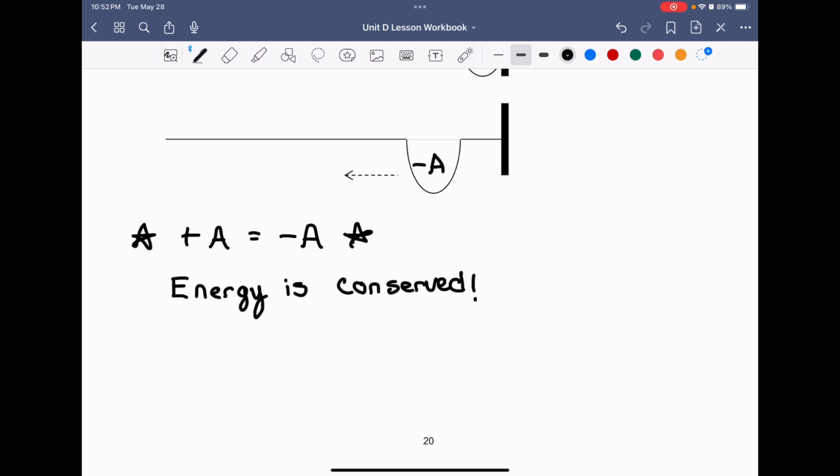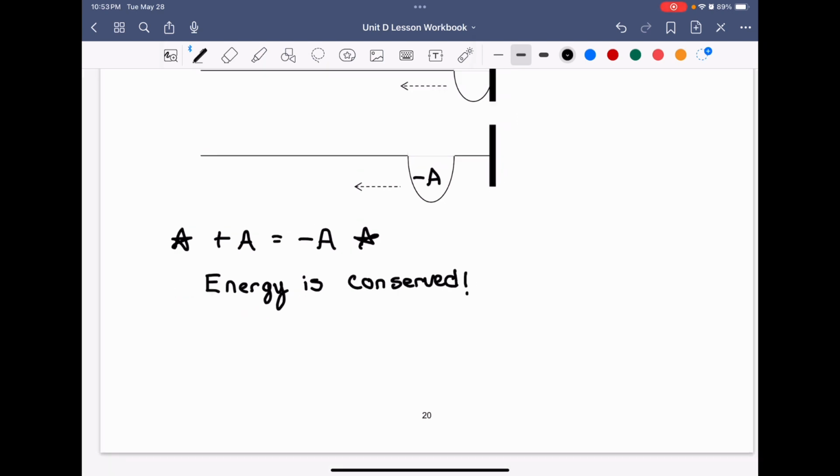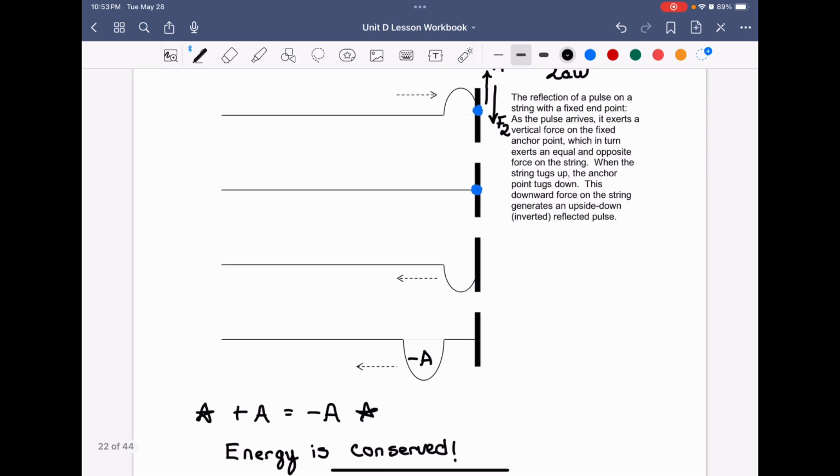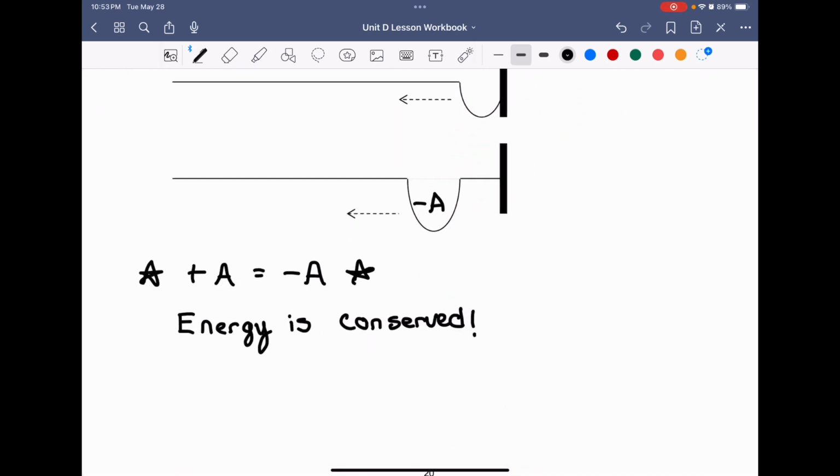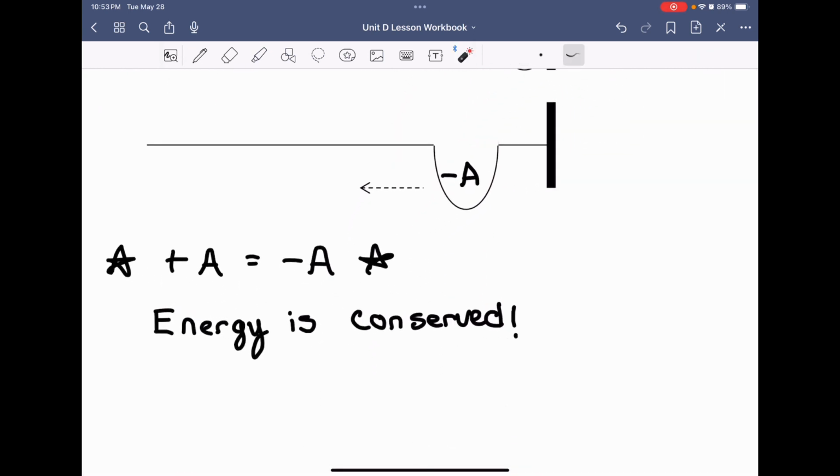Now, this isn't always possible, and here's what I would say about this. If this was more real to real life, what we may actually see is that if that energy was originally sent down as positive amplitude, in the end, rather than it being directly conserved, you may actually see the amplitude is somewhat smaller, meaning we lost some sort of energy to friction, heat, sound, whatever it might be, but you would see a lower amplitude in the end. But as we go through the theory of this, we want to typically say that the energy is conserved just to help us out in simplifying the explanation when we're first learning it.